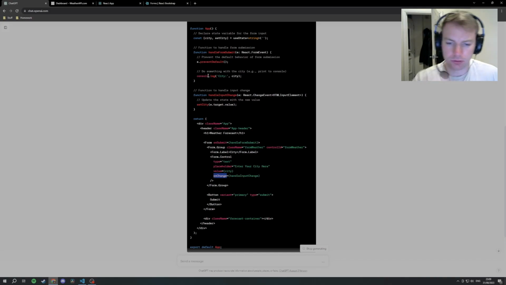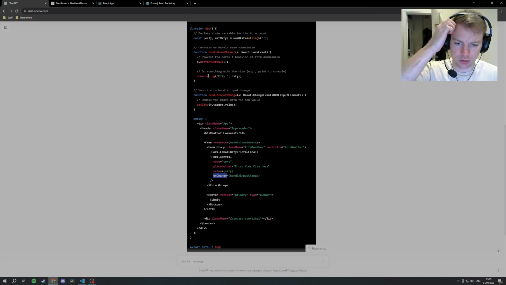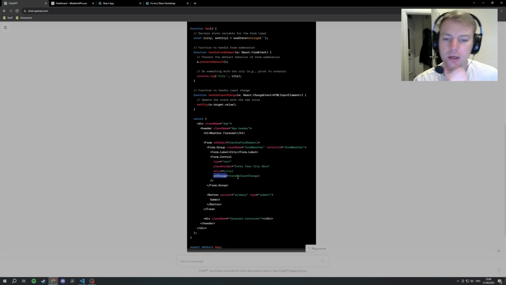So really I want on change. I'd like the value to be the city, and on change in here I'd really like for it to set the city. Oh yeah, that's what it's doing there, okay. And then handle the form input. Okay, perfect. So we need to take this snippet.